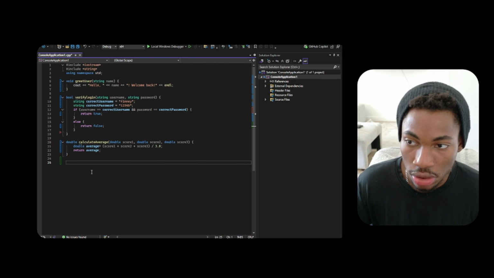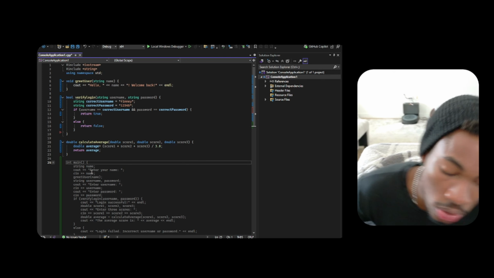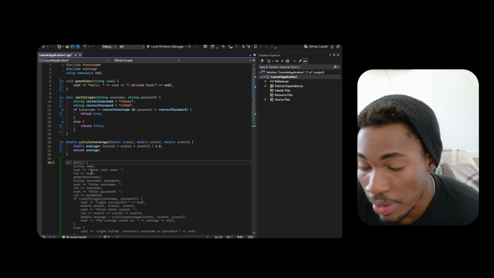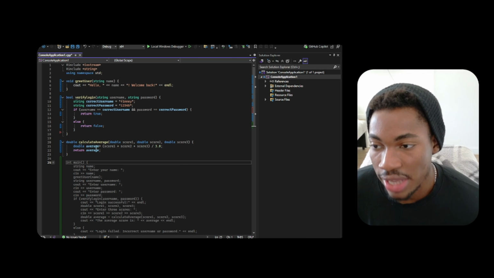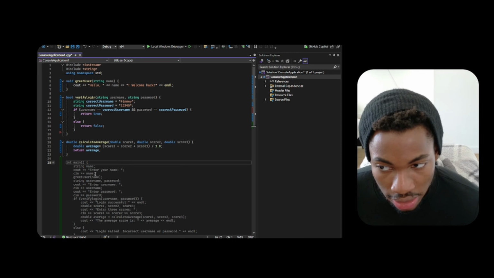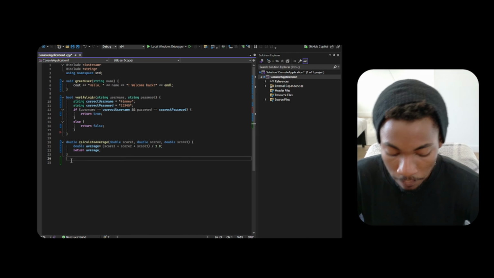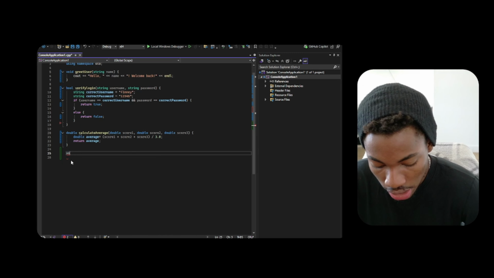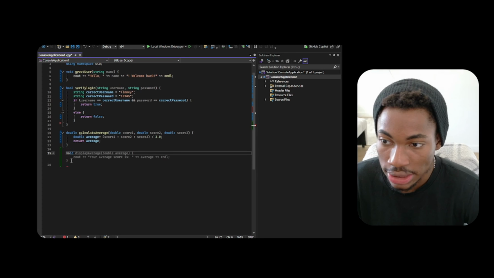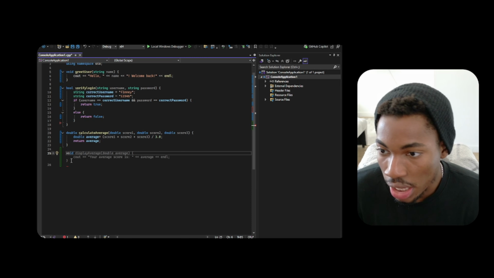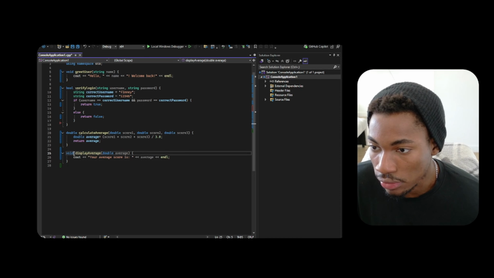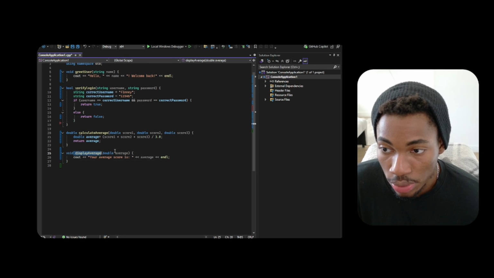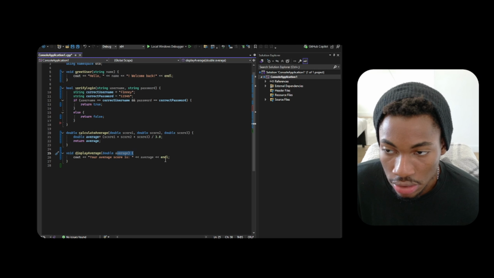We're going to have another function, which will be for display. The reason I like this function is that after we have the average, we need to display it. So we're going to have void, and we're going to call it display average. In there, we're going to say void display average, and then we're going to call average.